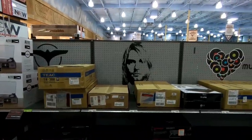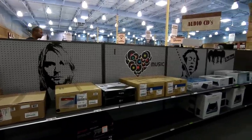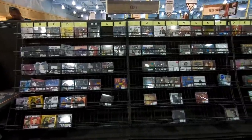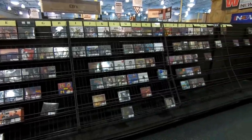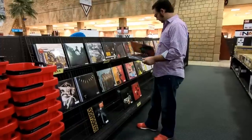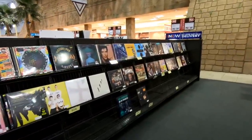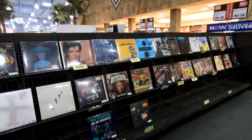Right next to the movie section is the music section — you can see Kurt Cobain and Jimi Hendrix there — but a lot of this area is actually being used for audio equipment now, and a lot of it looked like open box and demo stuff. The CD selection was very small, pretty much just a third of an aisle, which doesn't surprise me since places like Best Buy have actually stopped carrying CDs completely. Their vinyl selection was also pretty disappointing — vinyl has become very popular now, but it only took Mark about five minutes to go through all the records here.